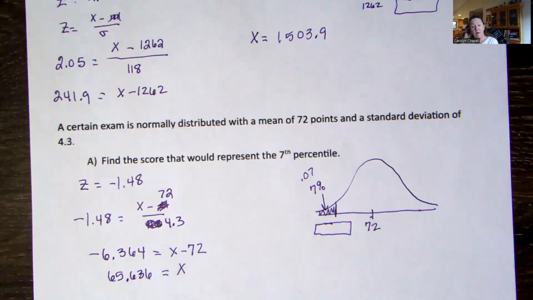We could do more of the exact idea, but I'm going to actually stop here and end this video. So I'm going to stop sharing. In the next video, we will move on to chapter 8, which is going to start looking at, instead of looking at an individual bag of chips or an individual person or finding an individual score, we're going to start looking at what happens if we look at samples of groups of people and calculate the mean. What is that going to look like? But that is in the next video.